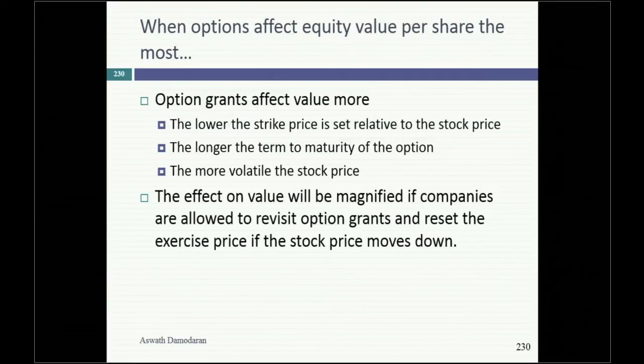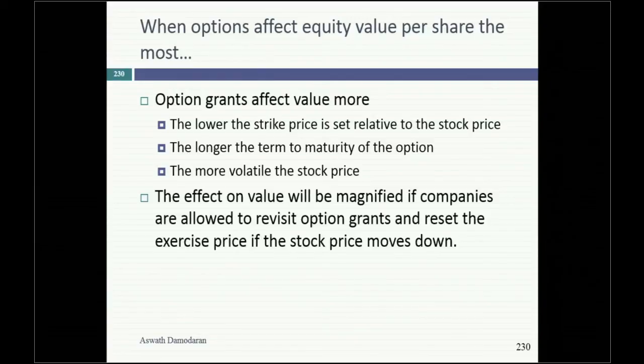So that's why options affect us as common stockholders. And here's the irony. The kinds of companies that grant options tend to be young, technology, high-risk companies, right? And think about what makes options most valuable: when you have a lot of uncertainty about the future, and the stock price is volatile. The kinds of companies that grant options are exactly the kinds of companies you have to worry about options the most, because the option value tends to be so high. And you should definitely not use the exercise value in these companies, because you have 10 years left on a risky company. You can grant at-the-money options that are extremely valuable, that eat your value as an equity stockholder.